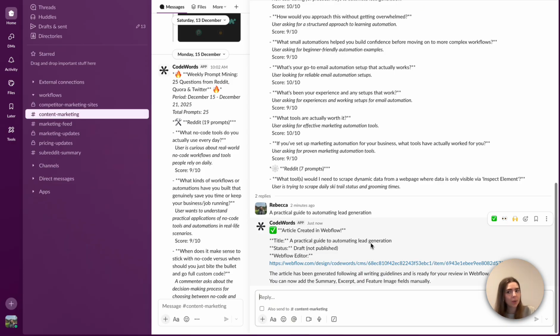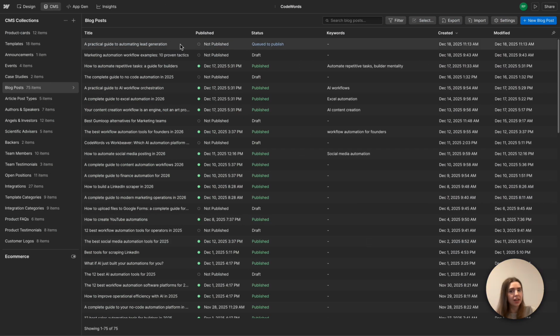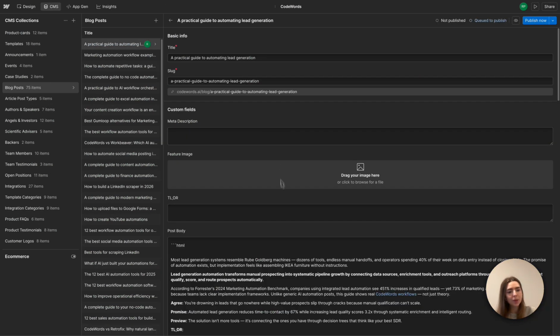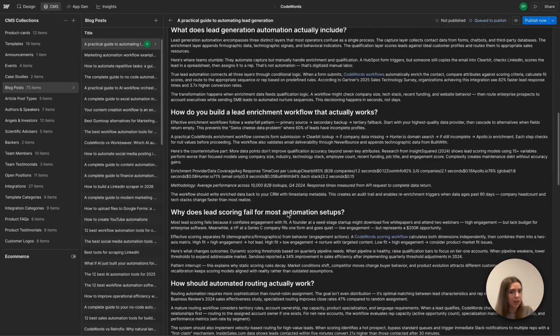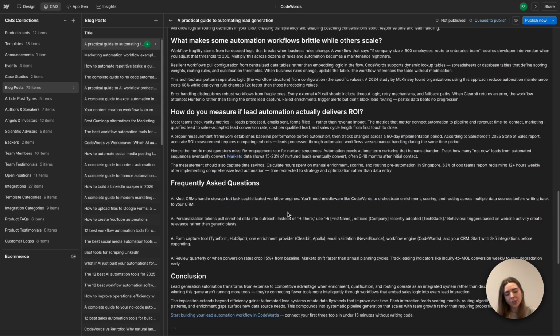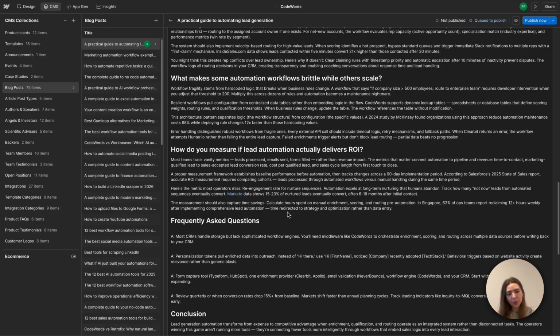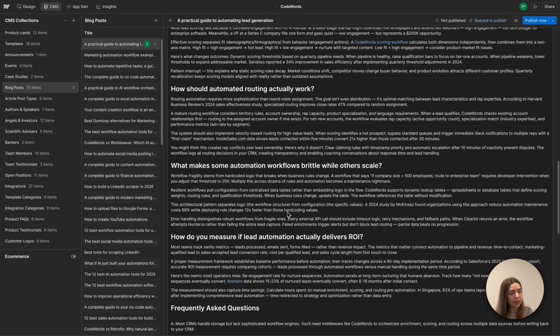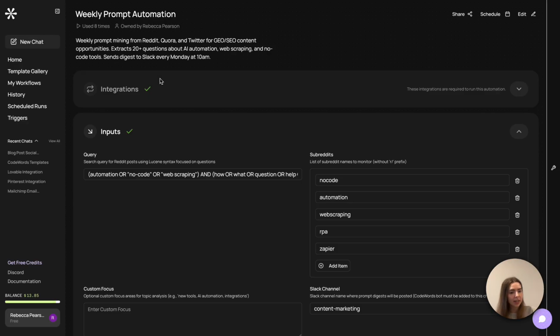If I head to our Webflow CMS, which is where I directed it to be created, it's created the blog post up here. Normally what I do is I go through and make some light edits. Occasionally the TLDR might be missing, or maybe it said things in a way that I wouldn't quite say. But either way, this allows me to create articles much quicker. And because I've already uploaded our style guidelines, it means it's much more accurate than if I just stuck it into ChatGPT. And the way I can manage this trigger is by going into the triggers panel.